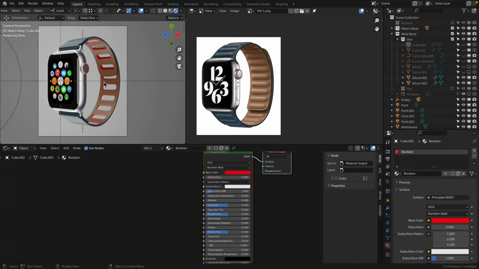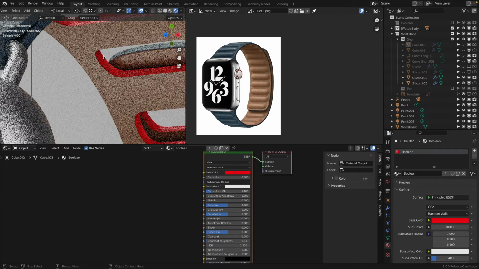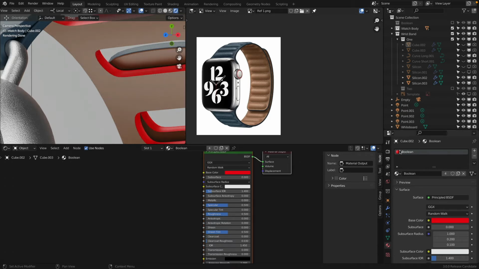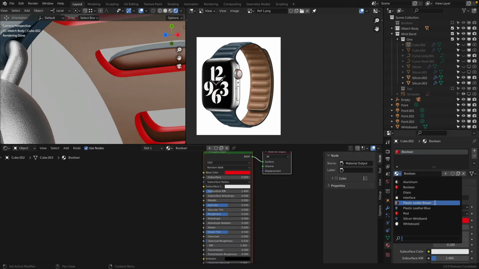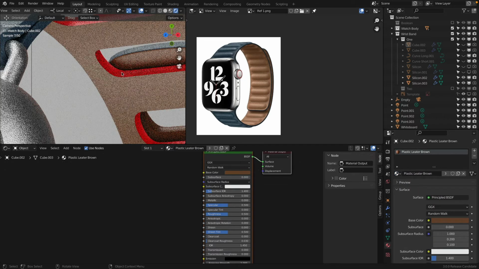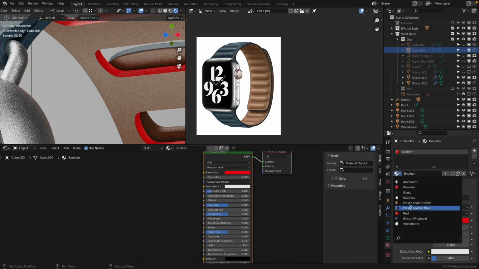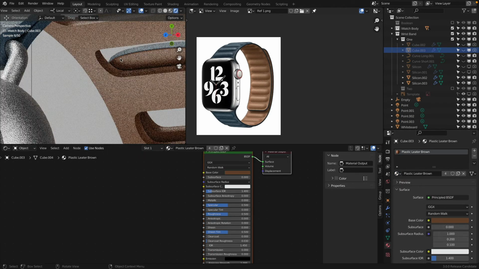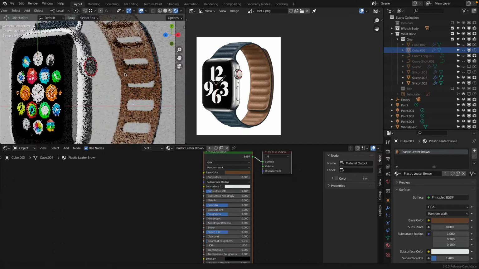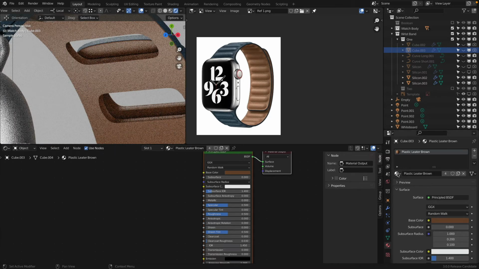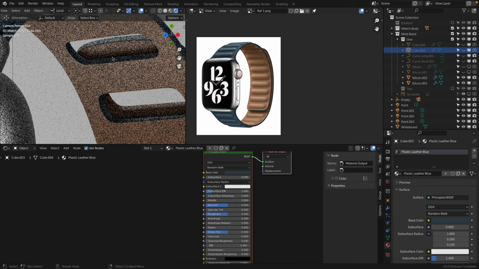So I hope that this actually basically explained it. Now, if we, however, would like to show, for example, on this now, the sand material, then this Boolean object needs to have this brown object added. There, you see? And in case I want to see the blue one, then it needs to be the blue material.